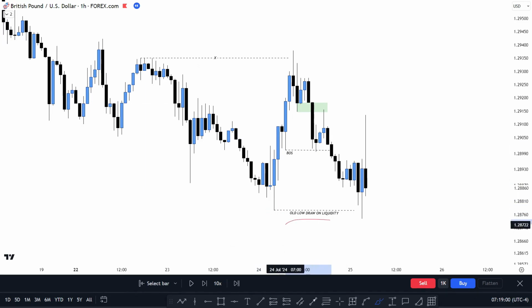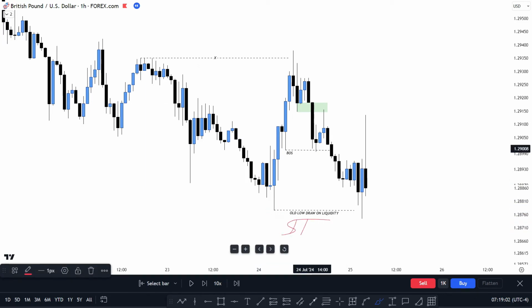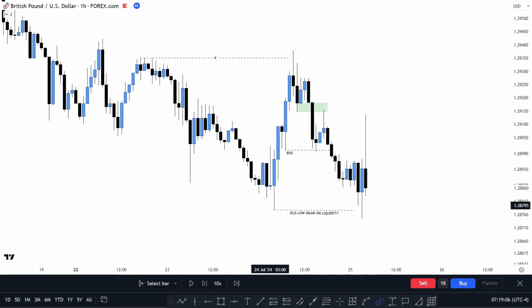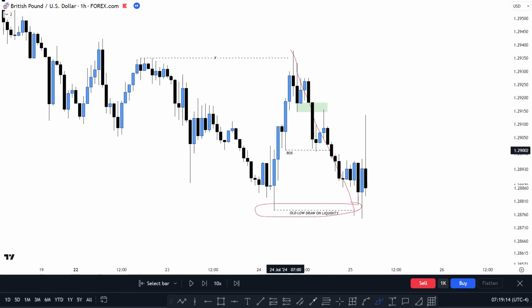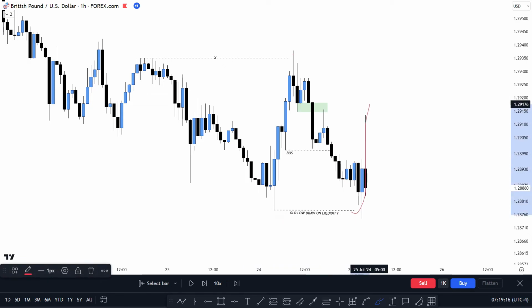A lot of liquidity is hiding below these old lows. A lot of people were hiding their stop losses below these old lows, hoping for price to keep pushing higher. So what did price come and do? Price pulled toward our draw on liquidity and took those early buyers out, and then reversed to push price higher. Now let's look at some more examples.